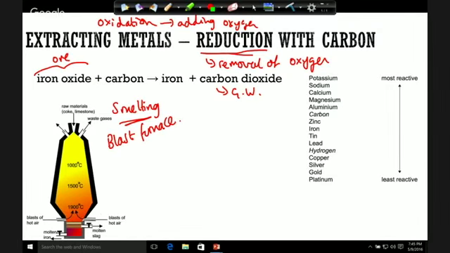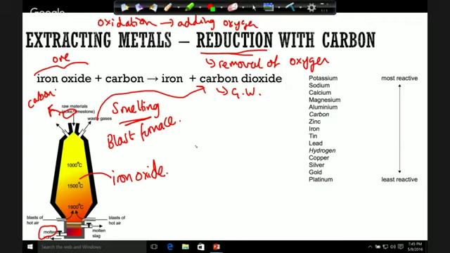And sometimes they'll give you a really complicated diagram like this to try and explain what's going on. But essentially, you need to remember that this is happening. So the carbon here comes in the form of this coke. This coke is quite a pure carbon. And that is how the carbon is going into the machine. You would then have in the blast furnace your iron ore, so your iron oxide. And after a while, you'd end up with your molten iron coming out of the bottom of the blast furnace. And you'd have waste gases like your CO2 coming out to the top.